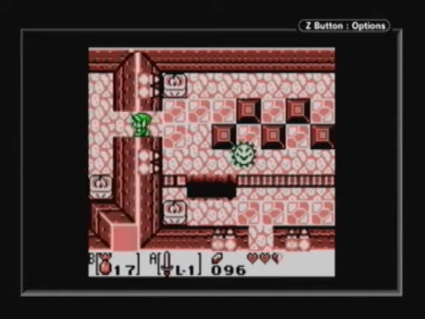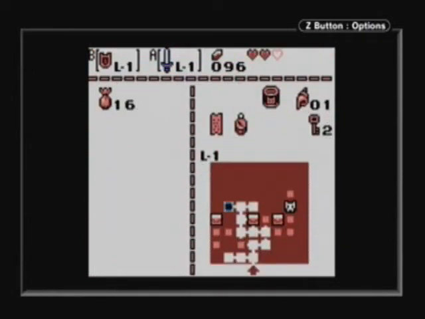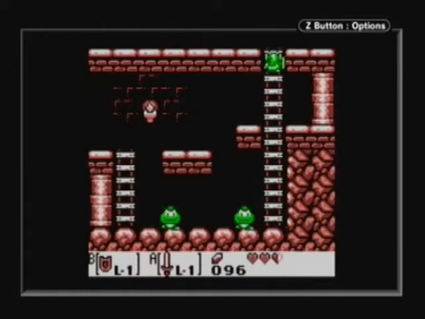Yep. And it turns blue when I do that for some reason. I have the wrong item equipped. Go with that one. Ooh, that's not a good sign. There we go. So I have to use my shield to flip those over and then attack.